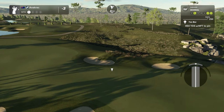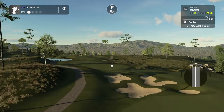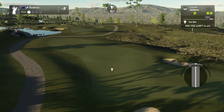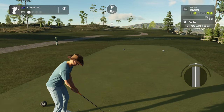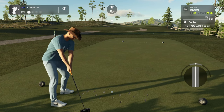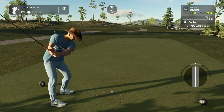3 wood. Oh, got the driver. Oh, he's tempting me, eh? That is tempting. I don't know about that wind coming at us, though. This is a par 4? Really? No, surely. Oh, I could always go up the cart path. I don't like my chances of hitting it, but... Yeah, I think I'd still make it from the rough over here, so let's hope so.